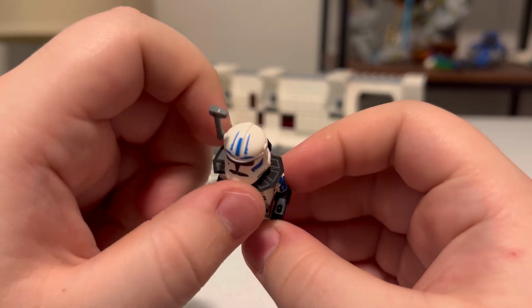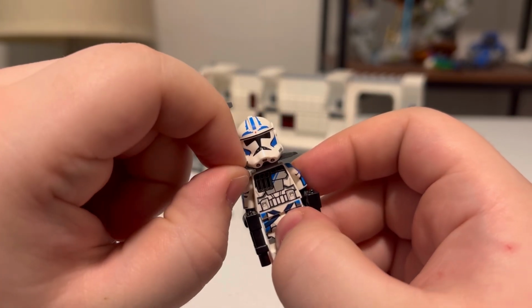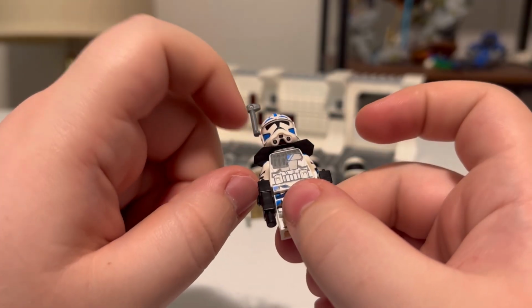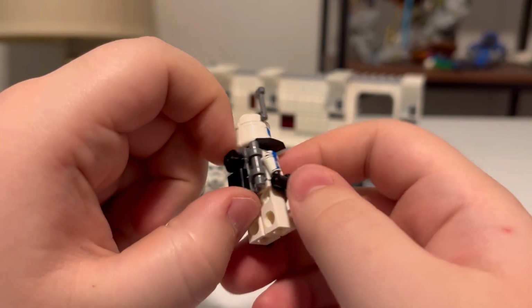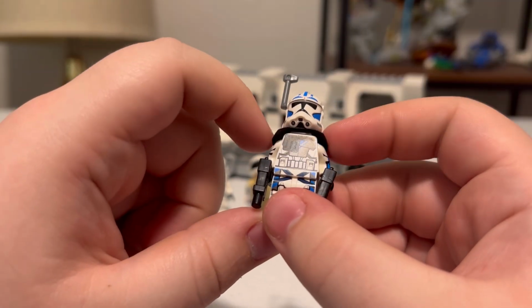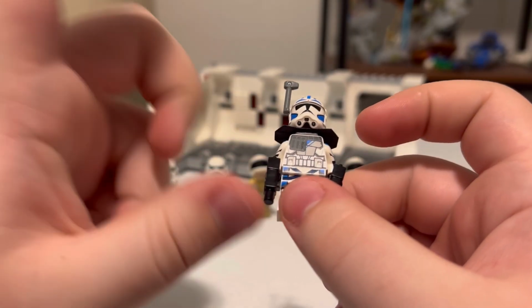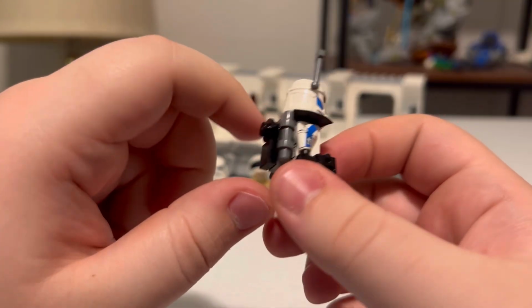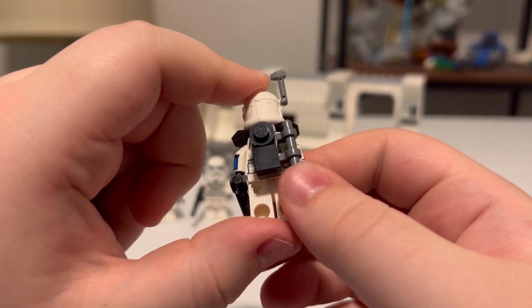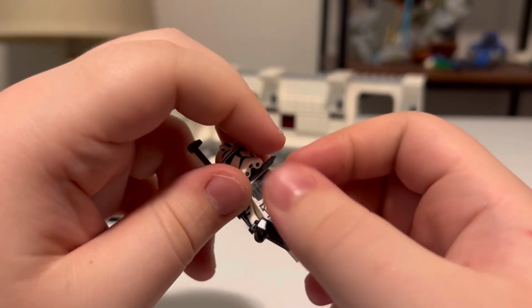And then this little printed piece of fabric, which, I don't know, I'm not the biggest fan of. I think maybe it'd look better if you put it under the backpack, but Lego instructions has you put it over. I think it should go over the shoulder just a little bit, but a simple brick-built backpack as well, covering up some of that pretty simple armor printing on the back.